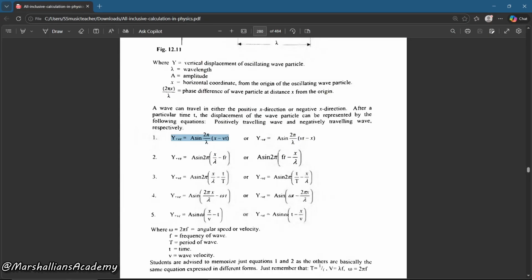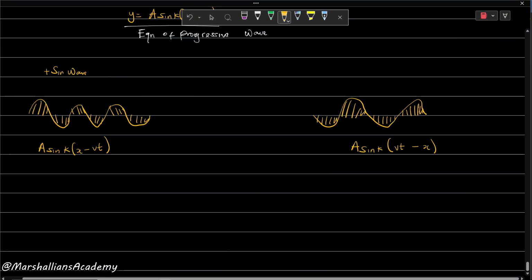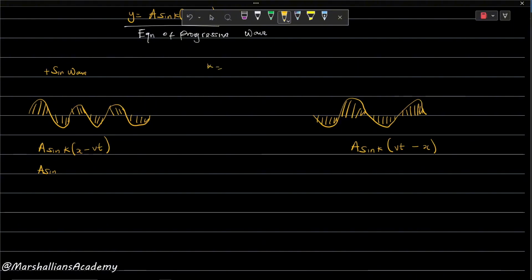All right, so let's go on to how they got these other equations that we have here. It's very, very easy. Let's even write it the way they wrote it here. If you substitute for k, don't forget k is equal to 2 pi over lambda. Check your formula book, you will see it. I will say A sine 2 pi over lambda into bracket x minus vt. Although I prefer students using this form in exams as it simplifies the whole situation for them.